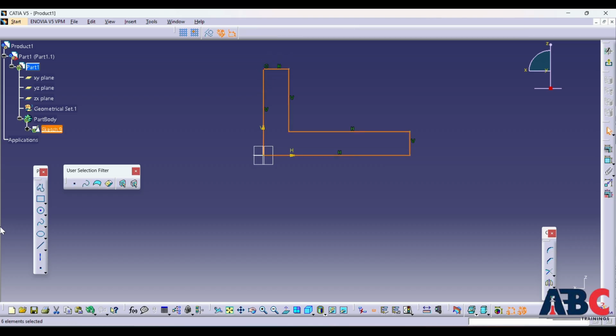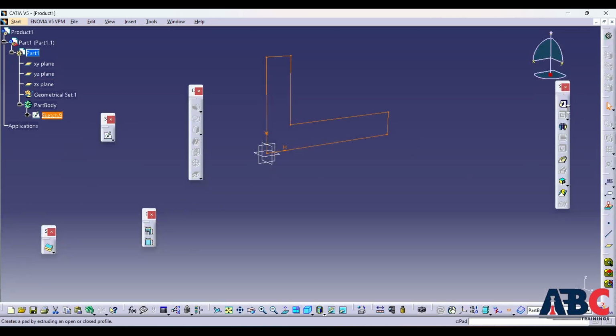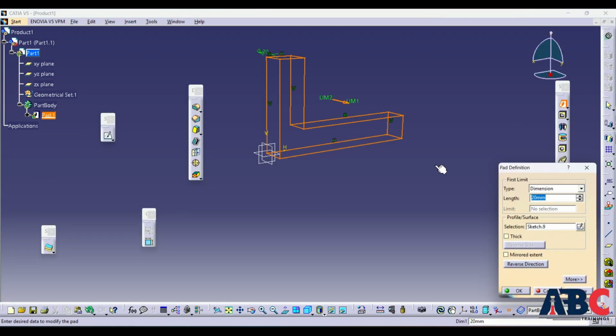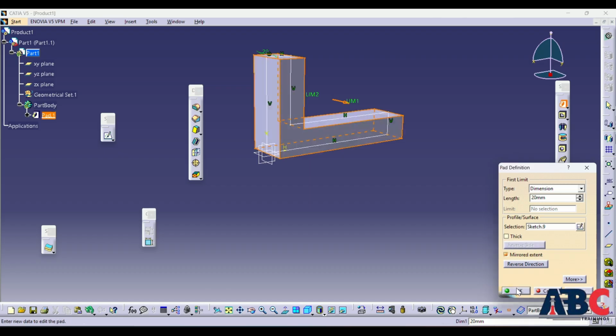Yes. Now exit and select pad, somewhat increase, and select mirror, mirror extent, preview and OK.